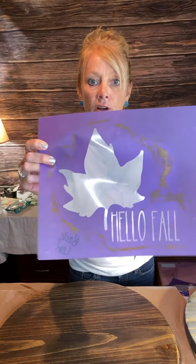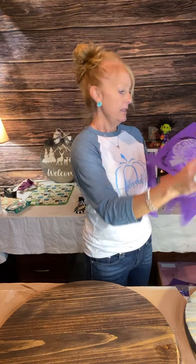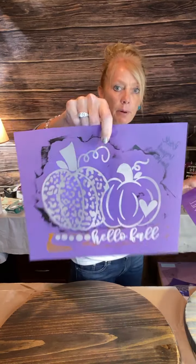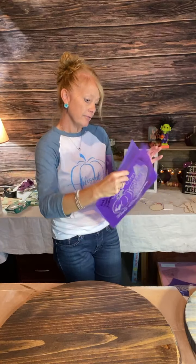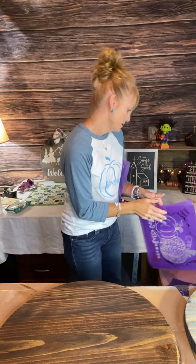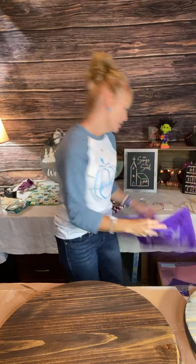So this is the Hello Fall leaf. And then this is the Hello Fall leopard pumpkin with the orange heart. And like, you know, you can use whatever colors you have. I have a bunch of colors of ink, and I have a ton of chalk paste colors. But I think that this is the design that I made for the hoodie that I showed.